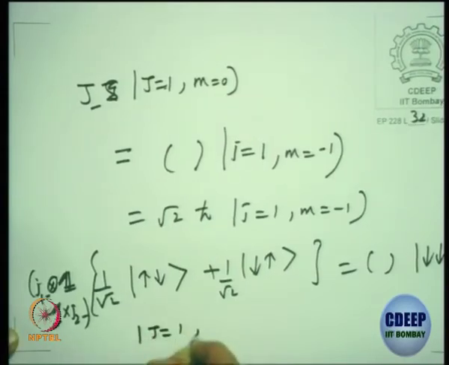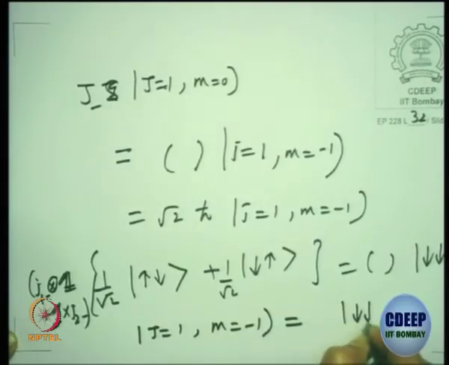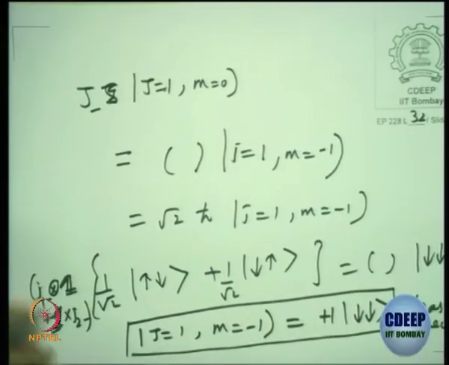J equal to 1, M equal to minus 1 is down down with plus 1 coefficient. Please check this. I argued by the lowest stretch state to be coefficient 1. You can also do it by the ladder operation and you can show this. I have not done the in-between step, but please do it. So now the CG coefficient looks interesting, easy.